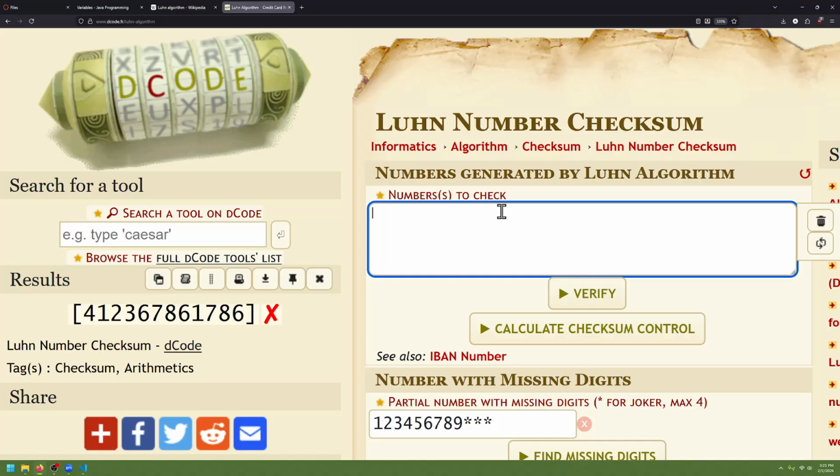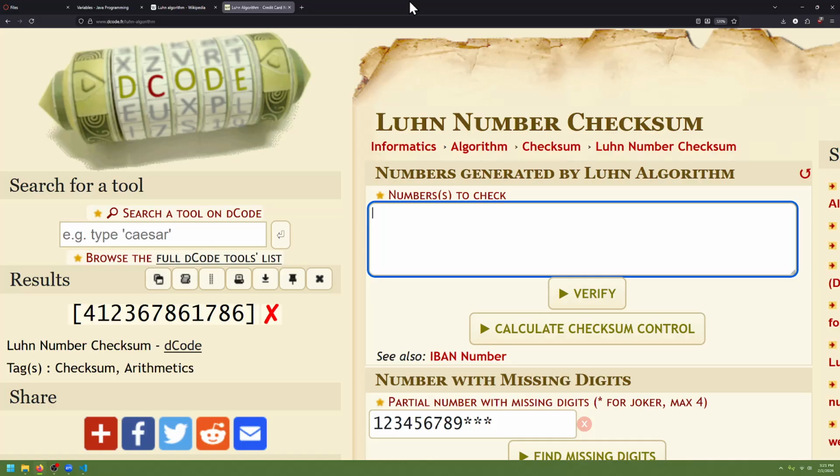Let me see. Give me 1 second, folks. I'm gonna search for an expired card. Let me see. Where's my wallet at? Okay, give me 1 second, folks. Let's see.